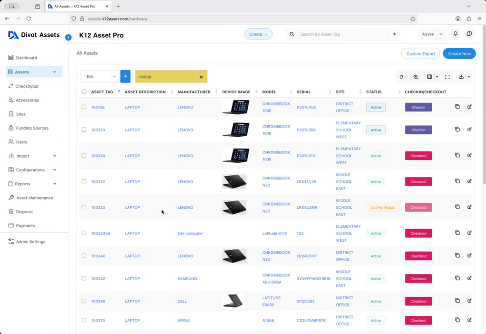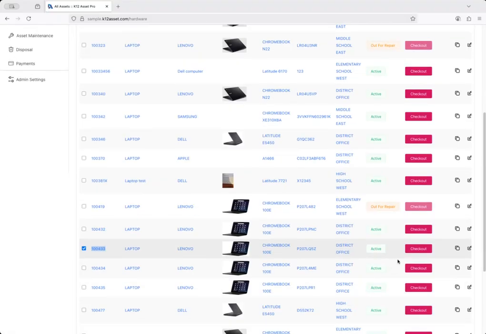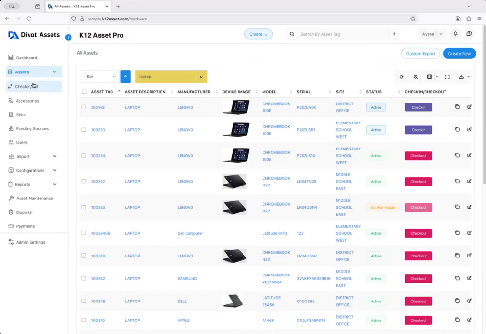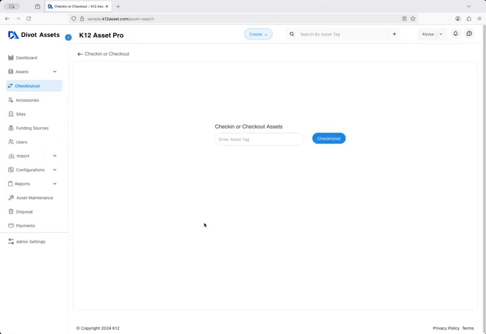Okay. So there's multiple ways to do check-in and check-out. As you can see, all these assets have a checkout button next to them. We could go ahead and use that if we want, or I'm going to come to the check-in, check-out window here. And I like to use this window because if you do have any, for example, media specialists or IT coordinators in your district who might be getting access only to do check-in and check-out in the system, when they log into K12 Asset Pro, this is the only window they're going to see. So this would be the portal through which they are doing their check-ins and checkouts. So I like to show it here when I'm doing a training.